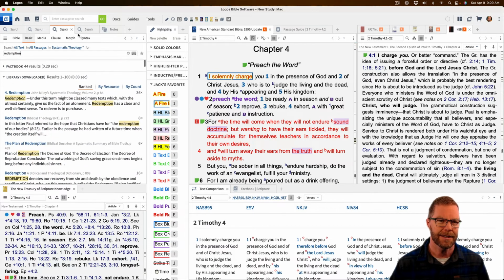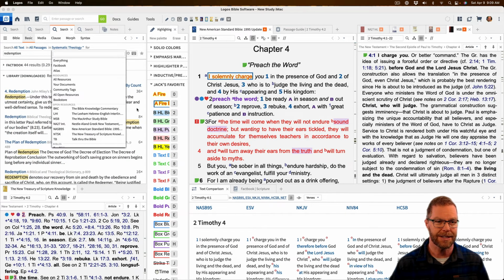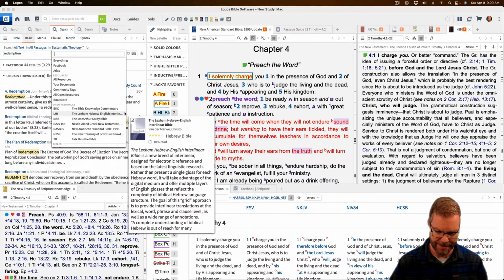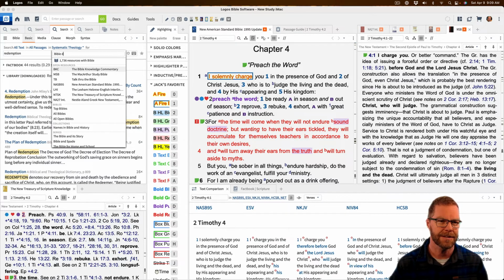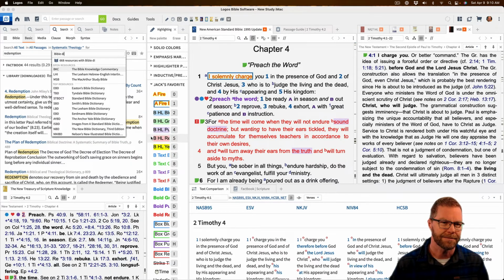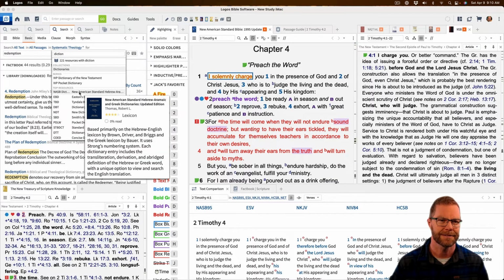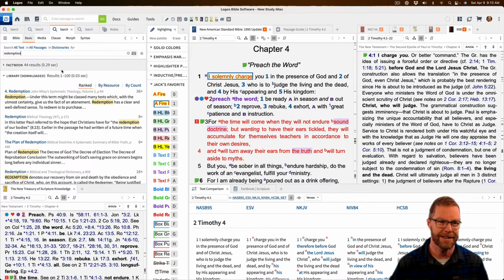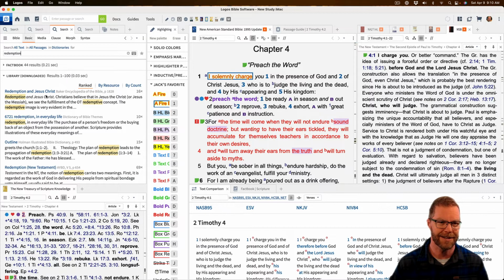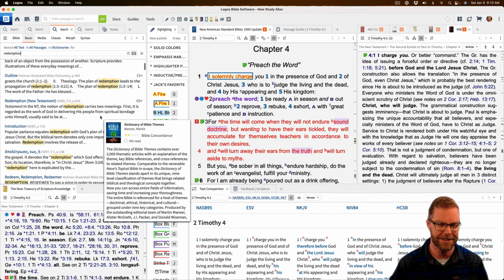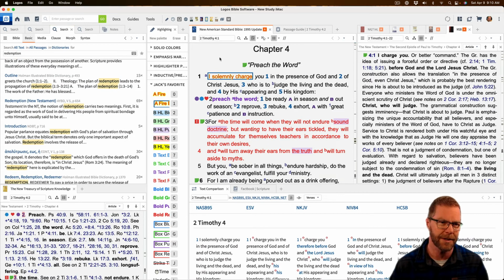See, what I did is I created this collection that's called systematic theology, but I could do Bible dictionaries, Easton's dictionaries. Do you see all these right here? So I've made a collection, dictionaries, right there, where if I click it, it's now going to open up all these dictionaries. So you don't have to search your whole library, because I got a lot of works. But you can create things.